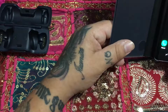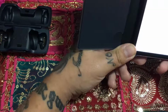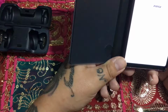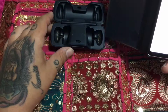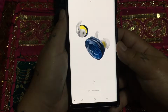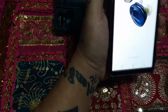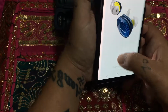Let's see, because I have the Bose Connect here. Grant location access, allow. Let's see if it will find them. Yeah, of course it's within range. Wow, look at this, my boys. Just a minute, I'm going to take a screenshot of that because I want to use it as a thumbnail.